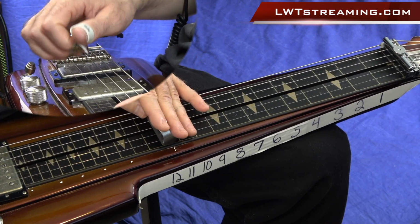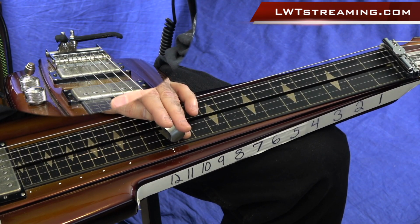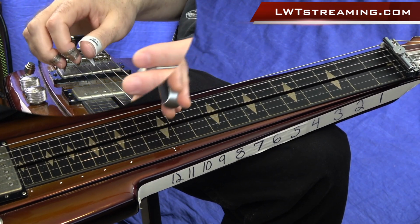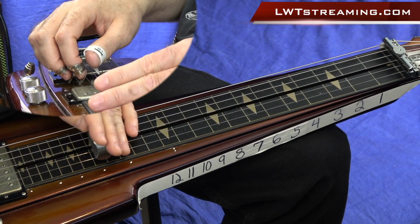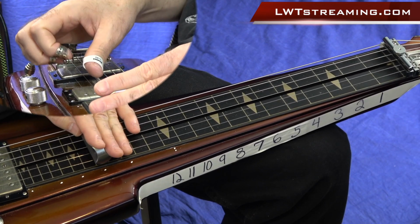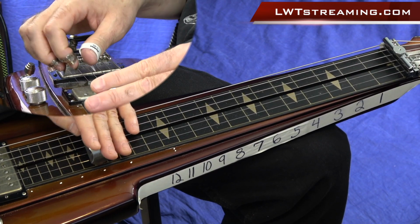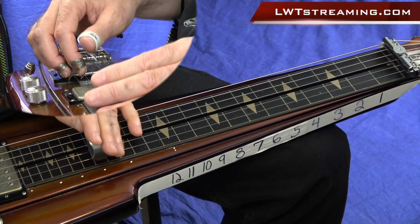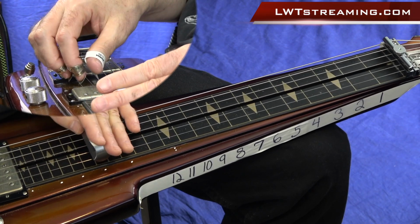Then D. Okay, so some other ideas for C that sound cool would be under your G chord is a C chord. Right? Now the other one that sounds good is to do that one. You run 17 and 17 with that second string bender. That's a C.